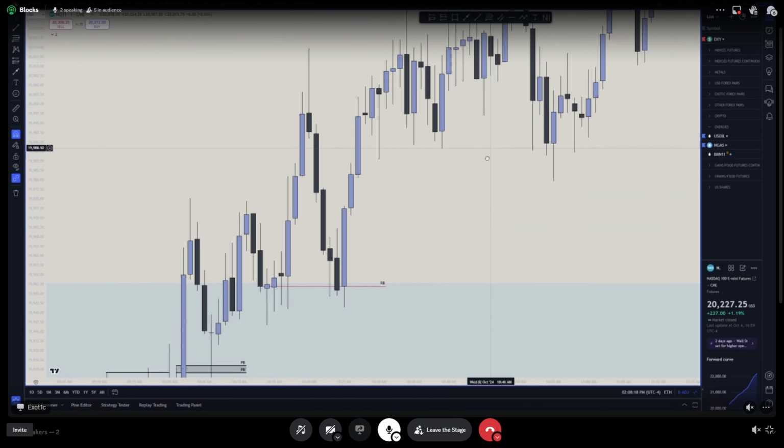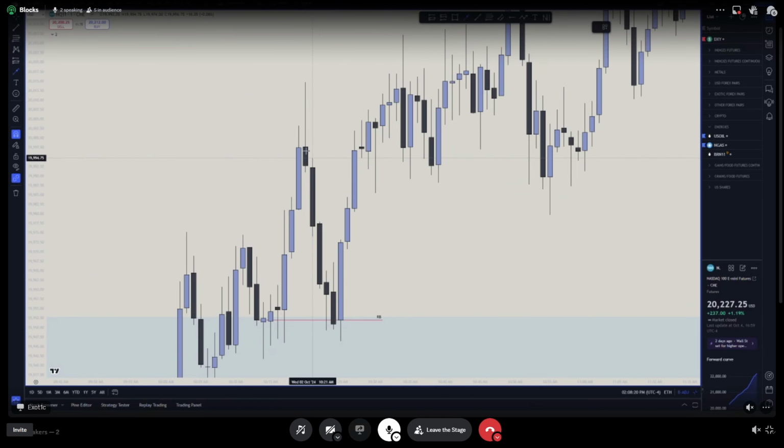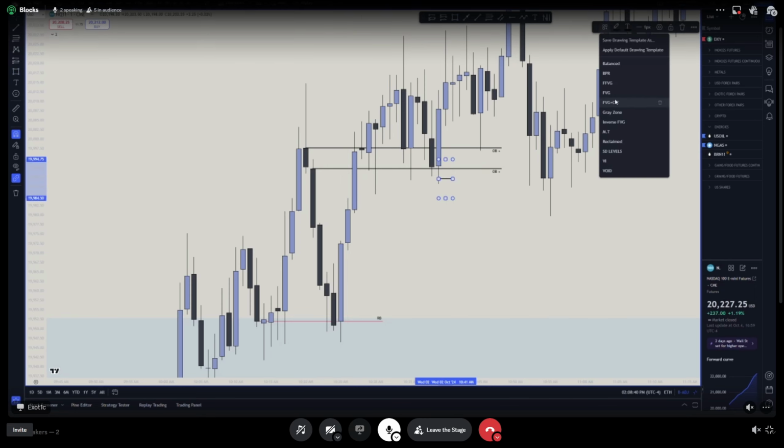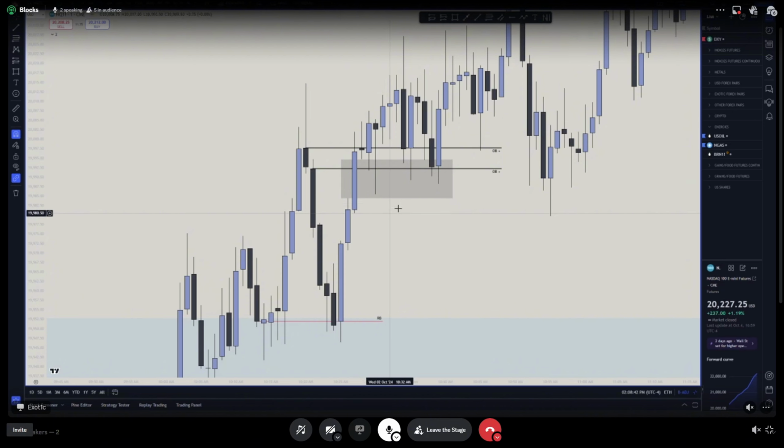And now we rally. Now, what can we consider our order block? Are we going to consider it this high? Yes, we can 100% consider it this high if we wanted to. However, for me personally, I would probably consider it here, as this, once again, is aligned up with your fair value gap right here. Generally, you want to see your order blocks align up with your fair value gap. But by definition, 100%, this would be your order block right here.